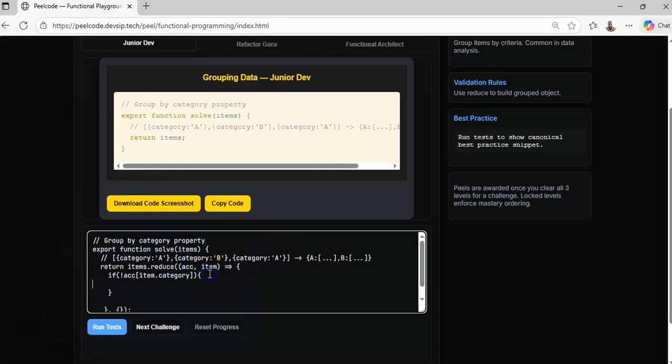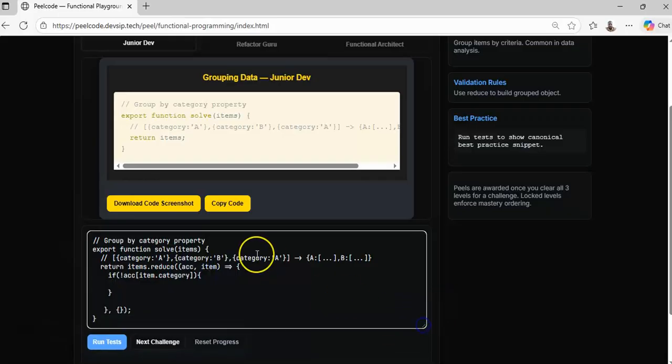So I'll come inside here and return. I'll expand this a little bit. I'll say accumulator item dot category, not return, but I will assign that to an empty array like that for purposes of grouping.